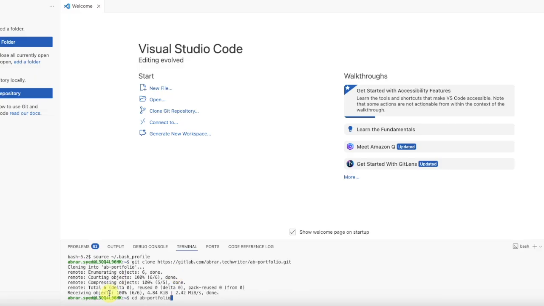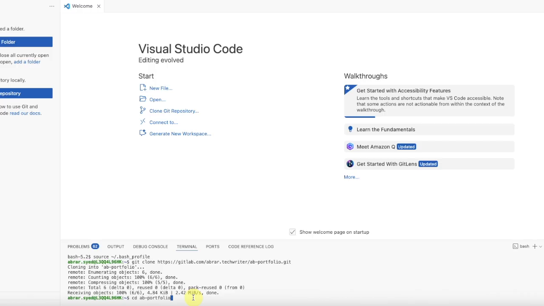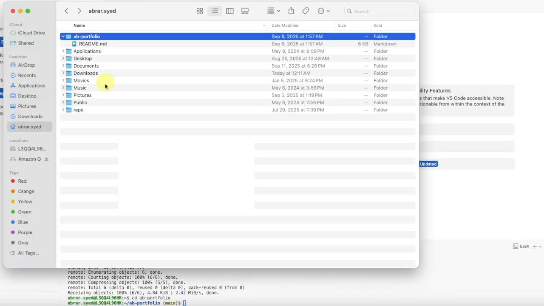Make sure that you are in the root folder, that your root folder is right. What do I mean by that? Here is my cloned folder. My root folder is my username. That's what it says in the VS Code right here. Once I'm here, it will recognize that the portfolio folder is within that. cd, folder name, enter, and now I am within my clone folder. And we have just one file called readme, a markdown file within the repo.